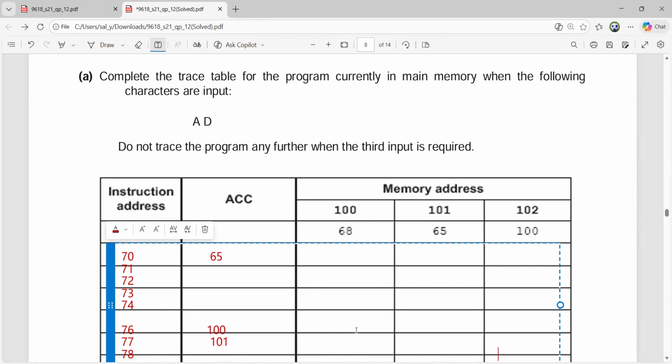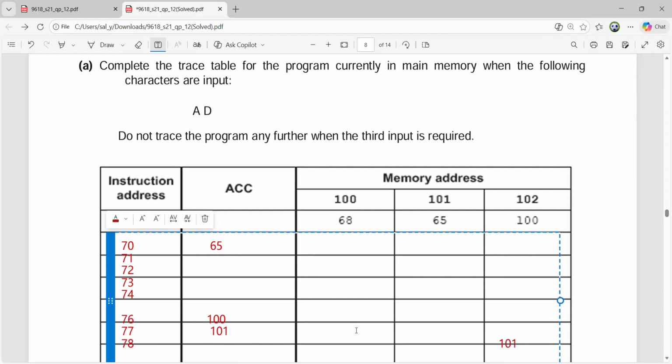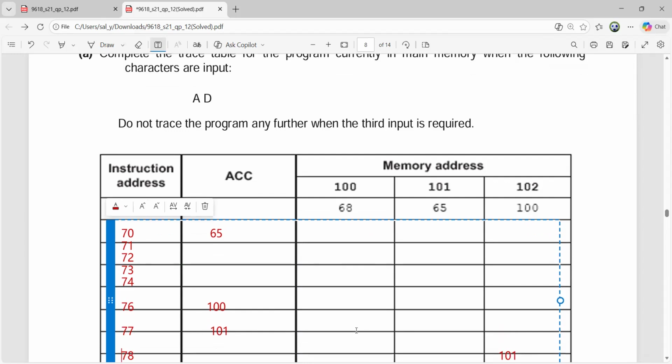So 102 will now hold the value 101. The address 77, then 78, and the value will be stored in the respective location, as was mentioned.